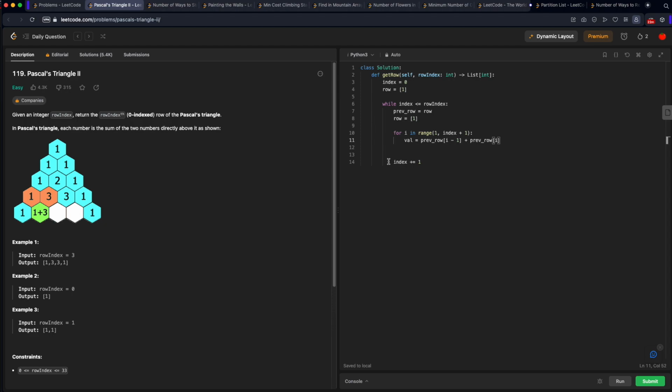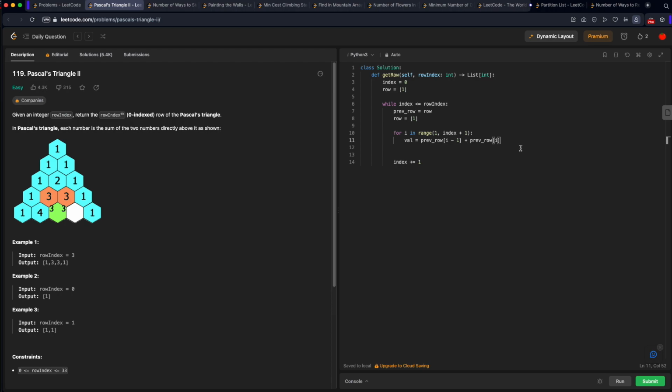This works well for most of our elements, but it's possible, and in fact very likely, that this index, this I, will be out of bounds because we only have 2 elements in our previous row, at least in these first 3 rows. If we're looking at row number 2, again, 0 index, that's 0, 1, 2. There are 3 elements in this row, but only 2 elements in the previous row.